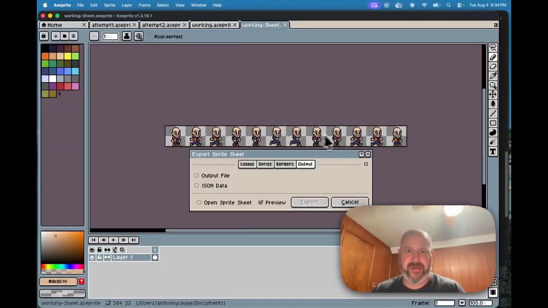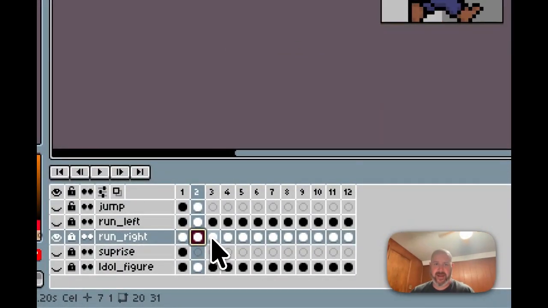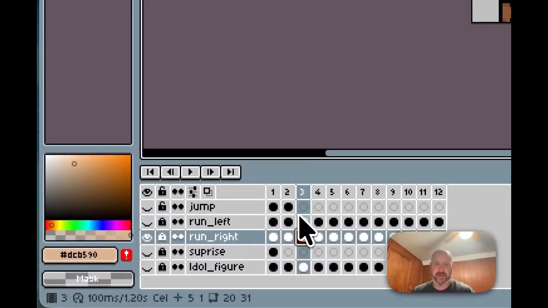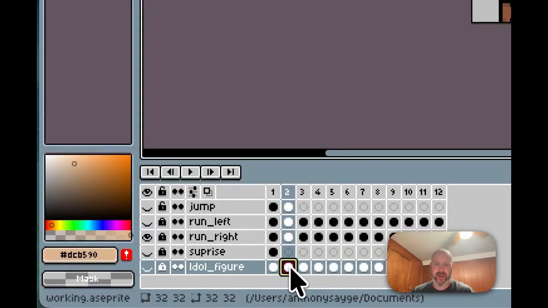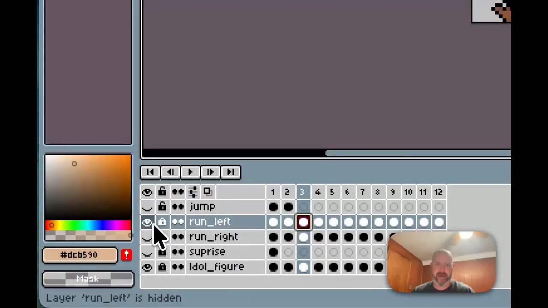And you can see I've got doubles up here because of how we were creating that timing. So in reality, I probably don't need that. I probably just need one of each. So we can probably delete some frames. Let's see, I want to make sure I don't lose anything. Yeah, it looks like it doubled on all of these runs.